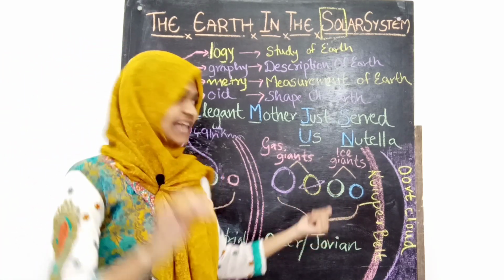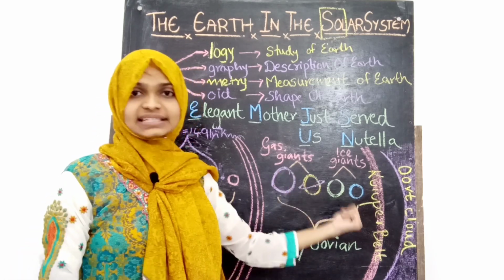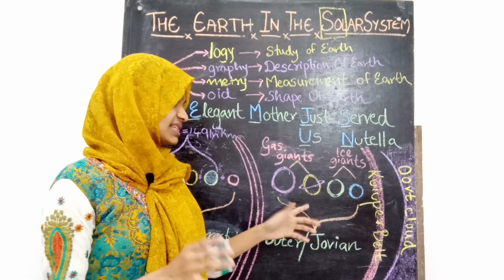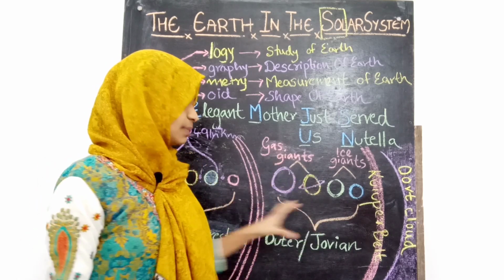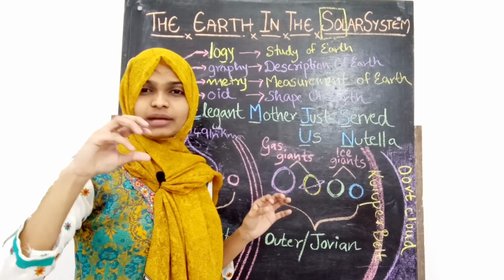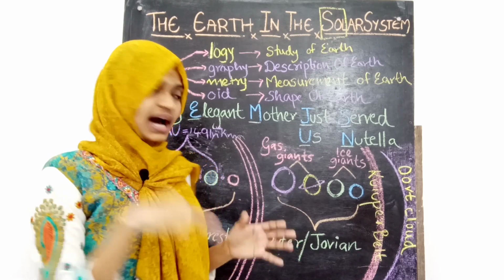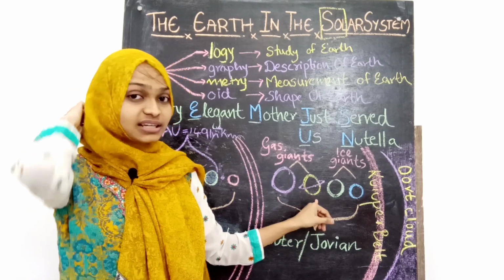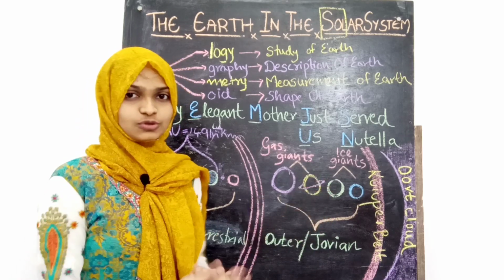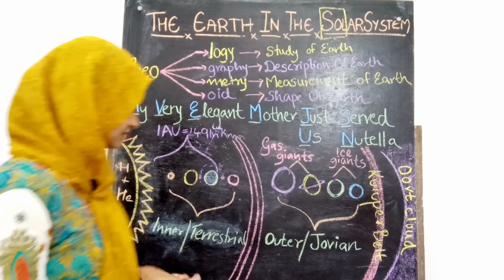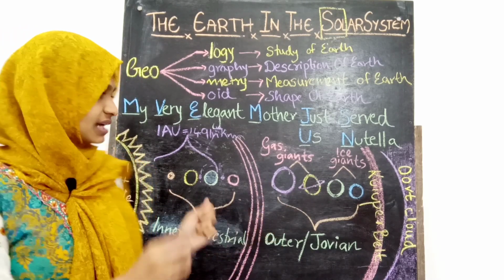We only say that Saturn is the only planet with rings, but all the outer planets have rings around them. But the difference is that Saturn's rings are brighter and larger, but the other planets' rings are thinner and made up of dark material, so they are not visible to the eyes. Now, Saturn was discovered by Galileo Galilei, and the rings of Saturn were also discovered by Galileo Galilei. So, that is the difference between the inner planets and the outer planets.